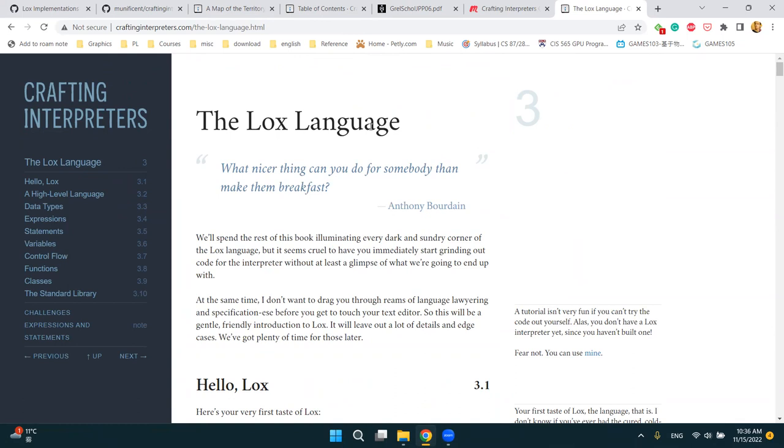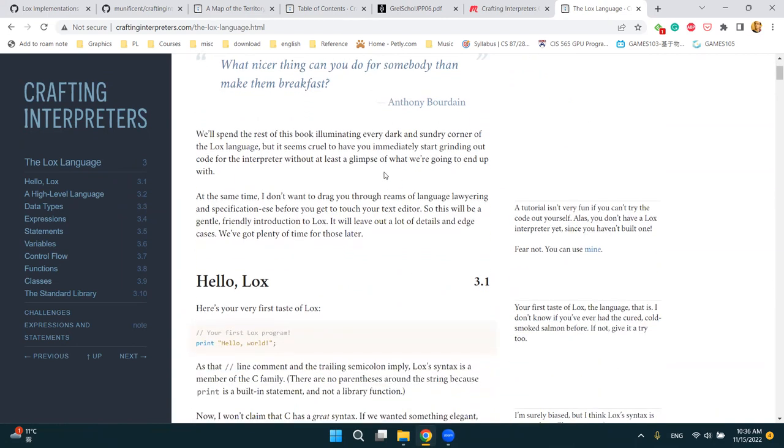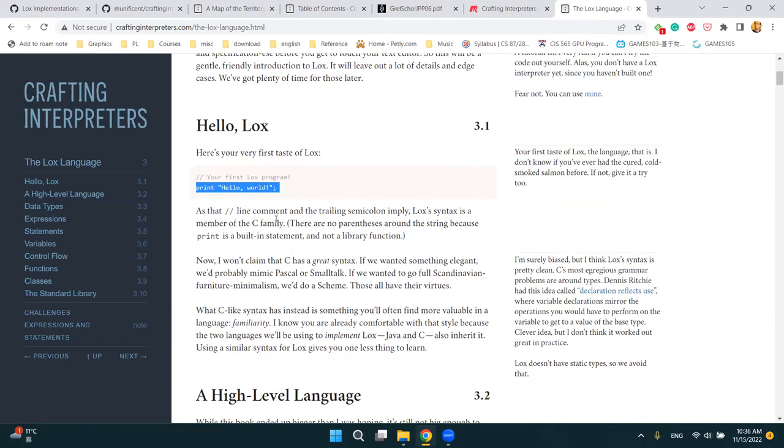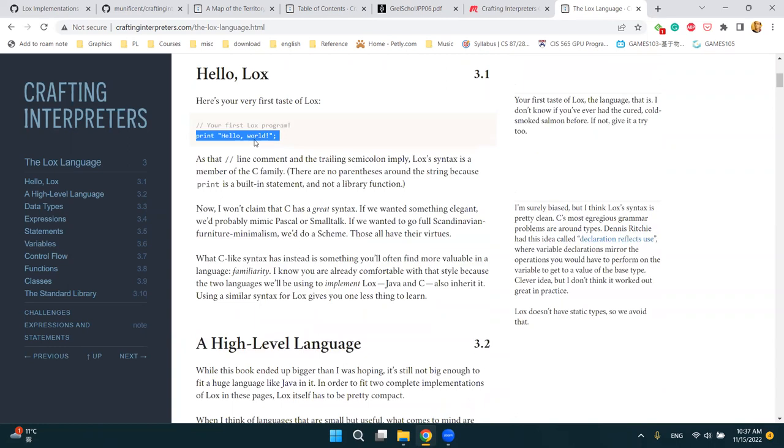And then chapter three is just talking about the language we will implement, which has a very C-like syntax, but unlike C, it doesn't have an entry point. So you can see it's a JavaScript-like syntax, because like JavaScript, it doesn't have an entry point. You can just have some code and it interprets from top to bottom. Print is not a function though, it's a primitive, because probably when we implement print, we still haven't implemented functions yet. Usually later we can change them into functions.